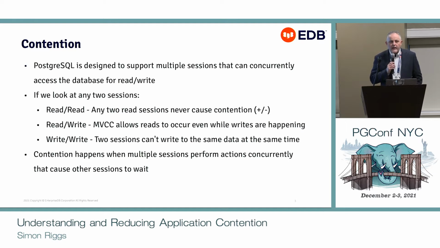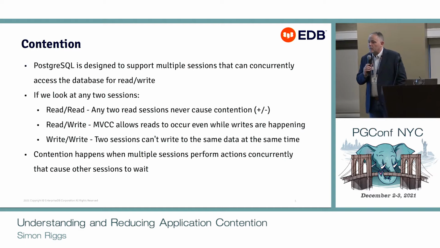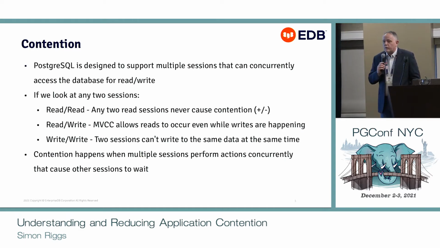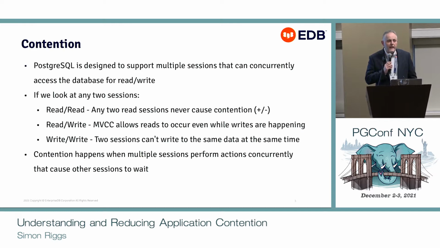If there's reads and writes going on, then Postgres already addresses this via the MVCC system, which means that the reads are not blocked by the writes and the writes don't block the reads. The problems come when you have two sessions both performing or trying to perform writes against the same data elements at the same time. And what we're going to do is have a look at the effects of that in various parts of the system. So the contention comes when you've got two things trying to do the same thing at the same time.